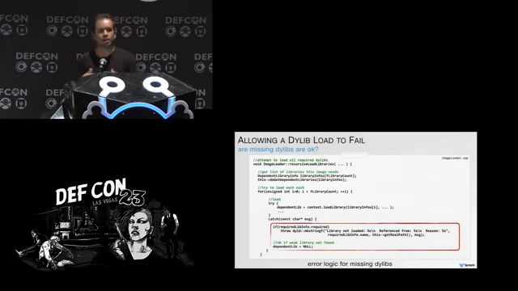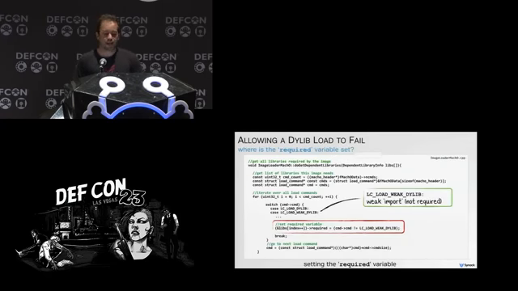So let's start by looking for the first case, which is: is there a scenario in which it's okay if a dylib is not found? In the recursive load libraries function, we can see an exception is thrown if a dylib is not found. This is what you expect. If an application has a dependency and that dependency is unable to be fulfilled, the loader's kind of going to throw up its hands and crash. However, we can see in the catch statement that the exception is ignored if some variable that's named required is not set. And then there's an Apple comment that says weak libraries are okay. So we have to go to the doGetDependentLibraries method to see what sets this required variable.